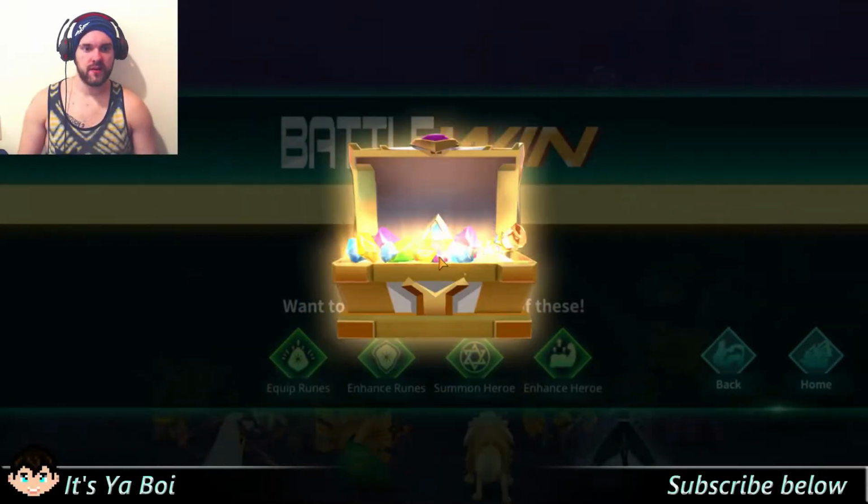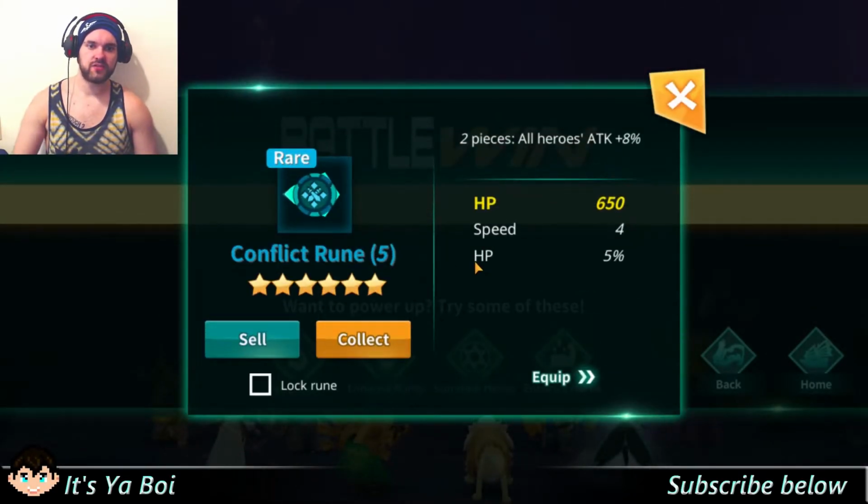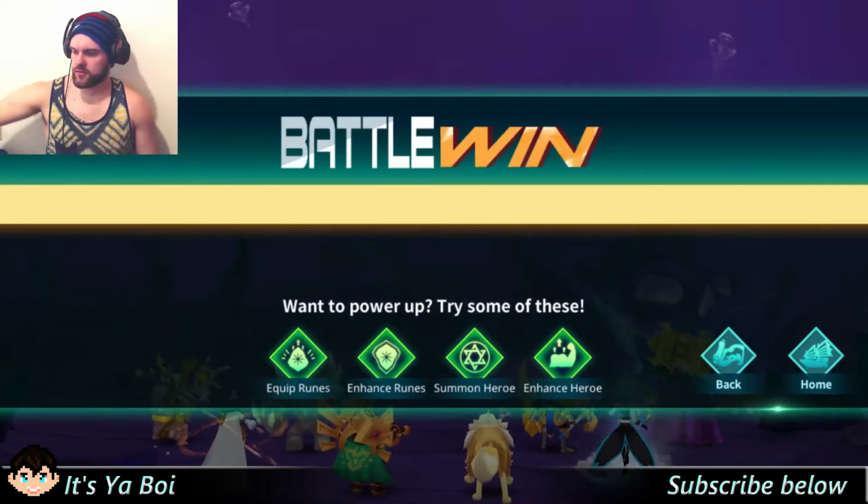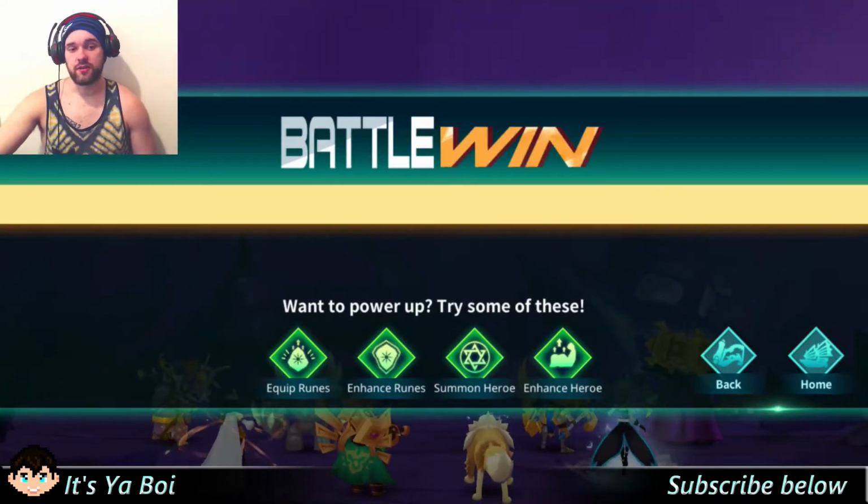There we have it. My team just won the battle, and as you can see, we just got a conflict room, which I am actually going to use on somebody. Hopefully this rolls speed. If this rolls double speed, then I can potentially throw on my Windwalker, or Una, or, you know, somebody. Actually, Una, definitely Una.